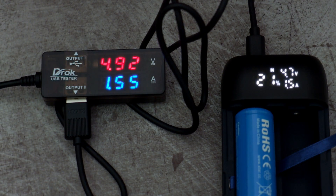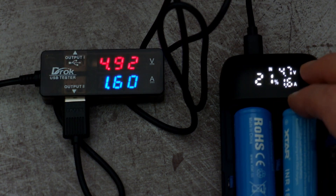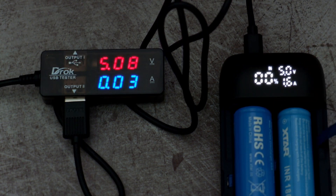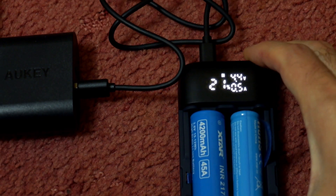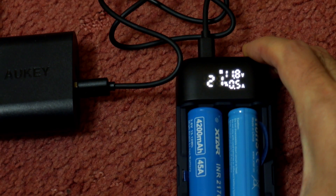I'm going to plug it in now to show you the charging. When using the Type-C connector, make sure you push it in a little further so it makes contact. Charging speeds will vary depending on your power source — at five volts you'll get about 2 amps maximum across both bays, or up to 2 amps on a single bay. There's no way to adjust that other than plugging into a lower-power source like a computer USB port, which is something I would have liked to see changed in the design.